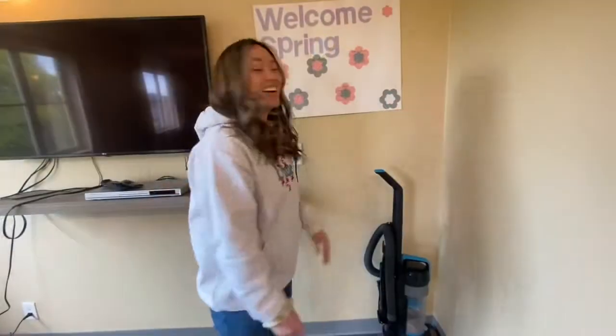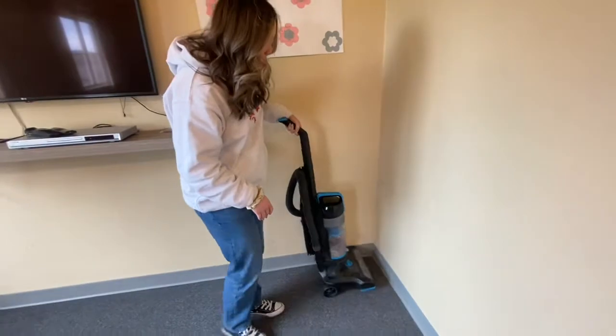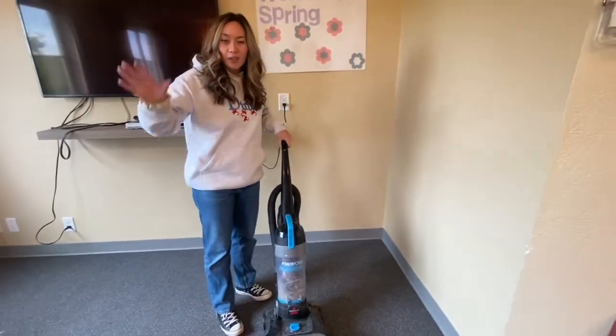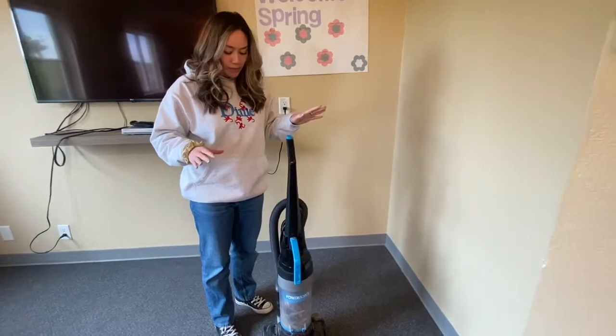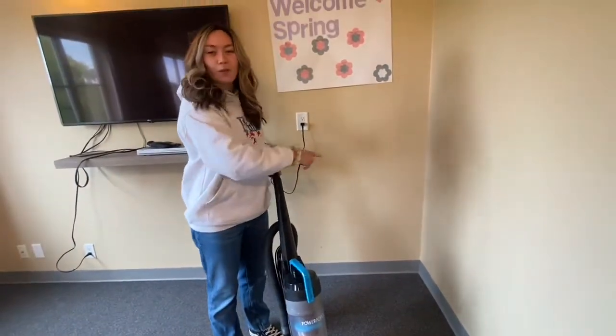Burning anything like candles, incense, or smoking cigarettes in your room or in your bathroom is against residence rules. Each common room comes with a vacuum available for your use. You can use it either in your bedroom or if you make a dry mess here or in the kitchen. Please do not use it on any wet spills and also be sure to clean it out and put it back where you found it once you're done.